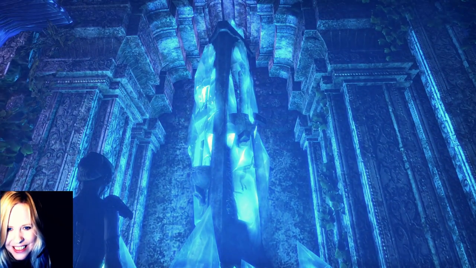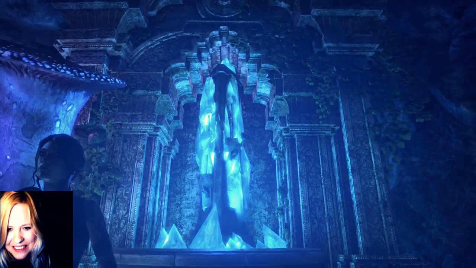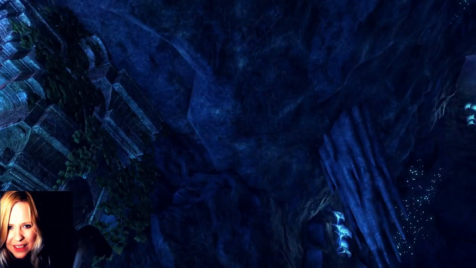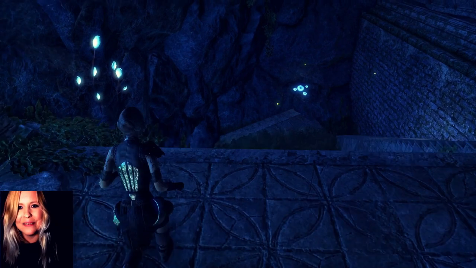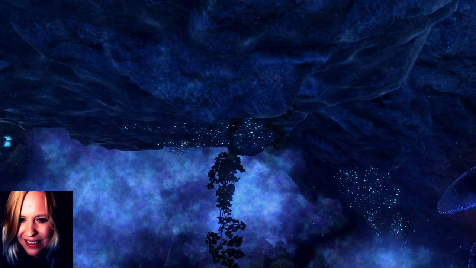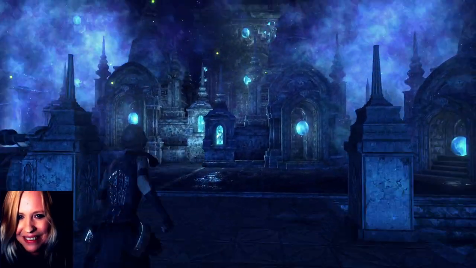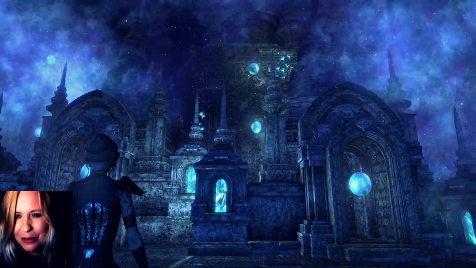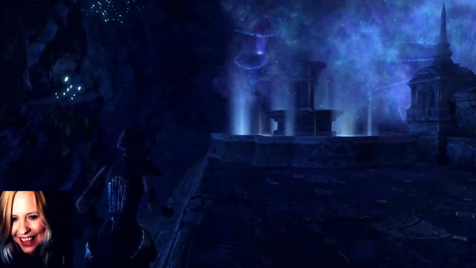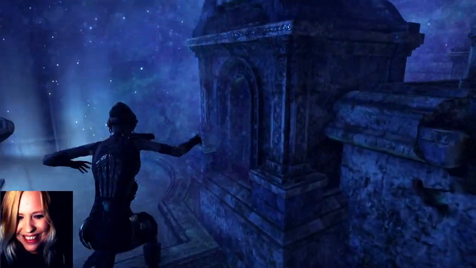Really nice with the gems in the fountain as well. Beautiful. And I love the reflection of the water on the top of this cave roof. The whole place just feels so magical. This is really beautiful. How many nebulas did they use here? That's a fair few. It looks like three maybe.